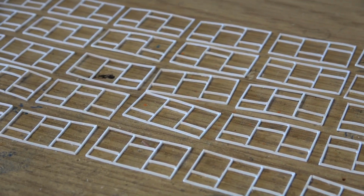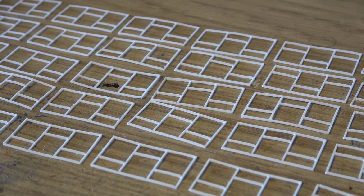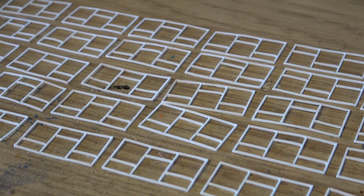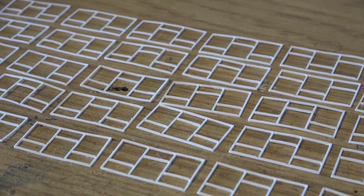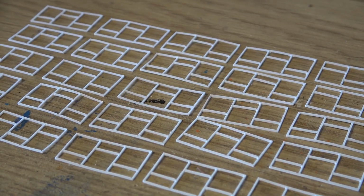Obviously you can appreciate if I got these custom made or if I found a size off the shelf, it would have been relatively expensive. So to be able to make my own windows in-house is very powerful indeed. I can now make just about any building I can think of.